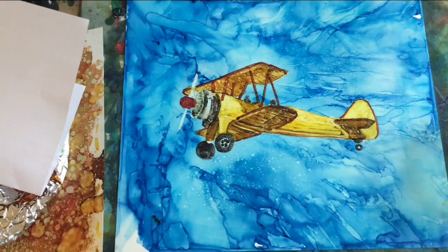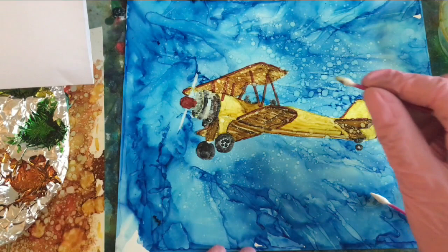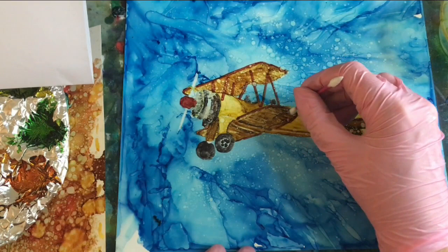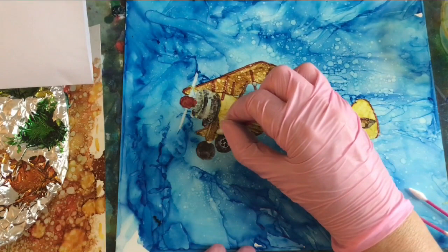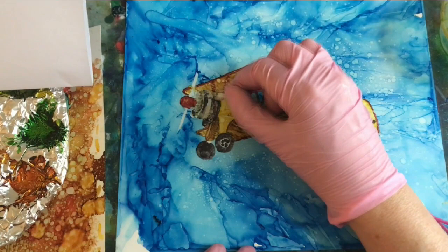I think I'll let that dry for now. So at this point I'd like to do a little bit of lightening and a little bit of tightening. I'm going to start with the cotton swab and just kind of softly blend in some of these areas — they look still pretty muddy and this will soften and lighten. We'll start off easier with the sepia pen and kind of work our way toward that part of the plane.